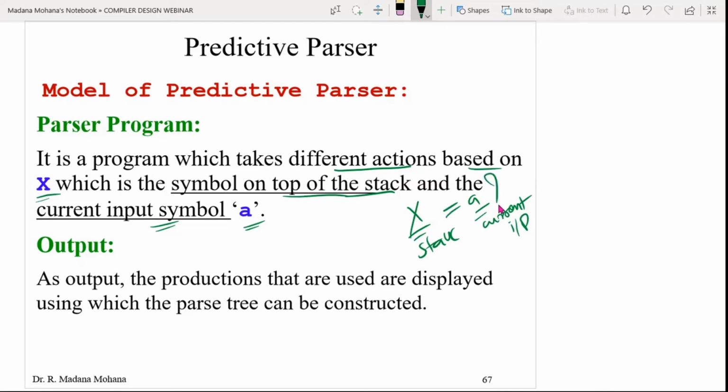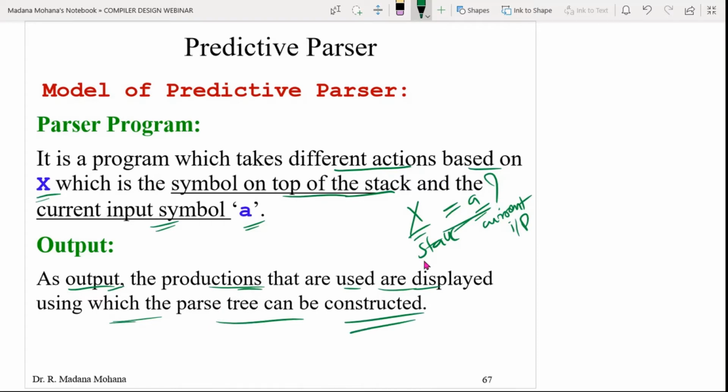Based on this, the actions are taken. As the output, the productions that are used are displayed, using which the parse tree can be constructed.